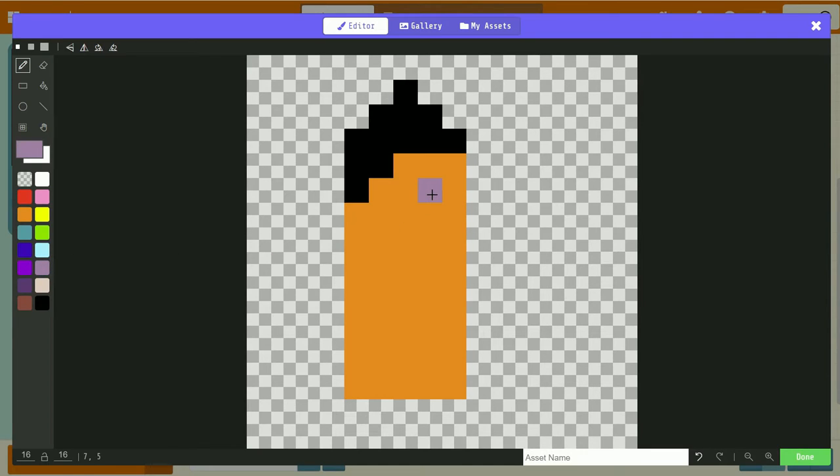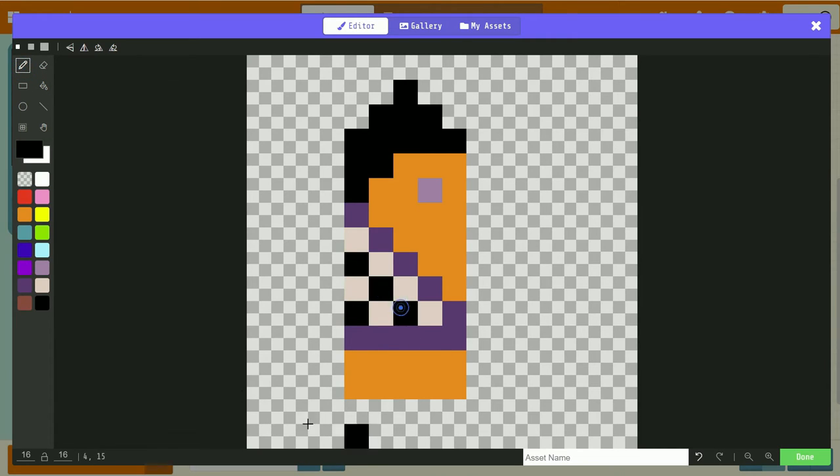Next, I'm going to add an eye, and I'm going to start designing the korowai, or cloak. I'm going to fill in the cloak with this color here, and then add a checkered pattern. Now, I'm going to add the kotaha, or spear thrower. Next, I'm going to add the pew pew and the legs.